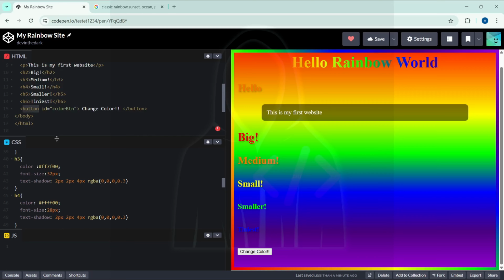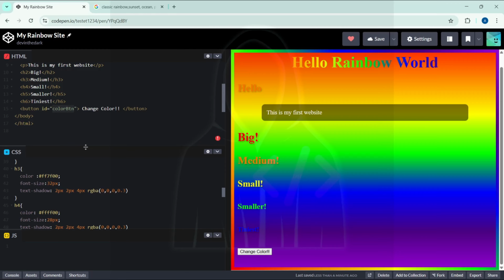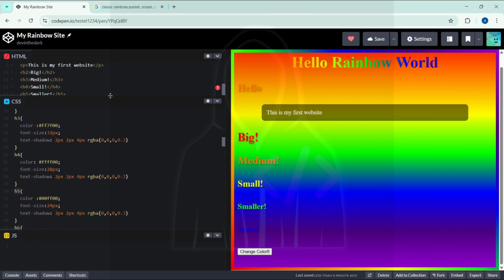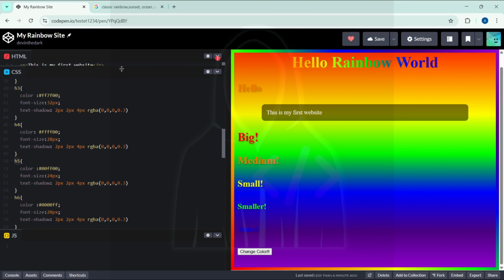But because I'm using the ID, I have to put a hashtag first before writing my CSS. And the ID is important not just for CSS, it's really for JavaScript. This is what makes JavaScript recognize which of your buttons or which of your tags you are referring to. So I'm going to close my HTML.